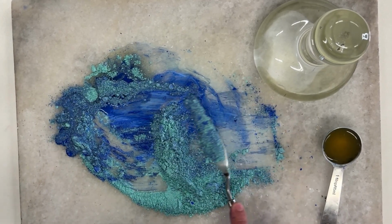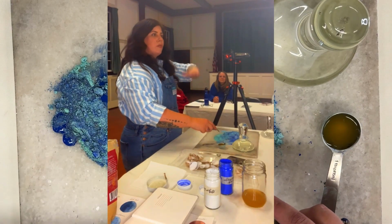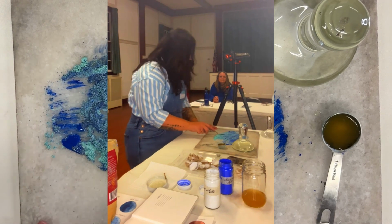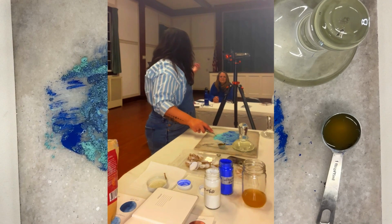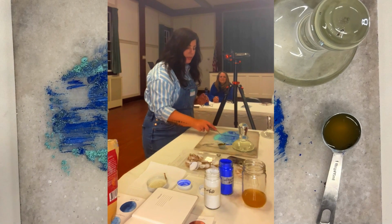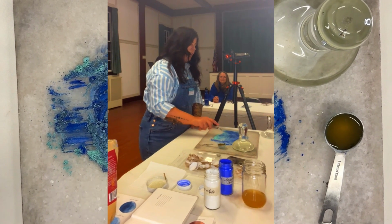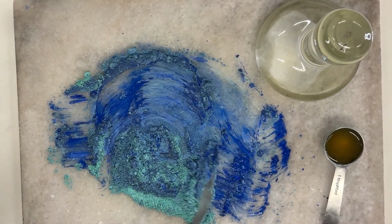Some people do this on a glass palette. If they do that, they have to put white paper underneath, otherwise whatever color the table is, it will change. For me, I don't know if it's just because I like marble or what, but the texture of marble doesn't make as much of a scratching sound like glass can. So for me, sensory wise, I like marble, but there's nothing wrong with using glass too. And so the colors are starting to mix together, and this is what I do. Any questions so far?